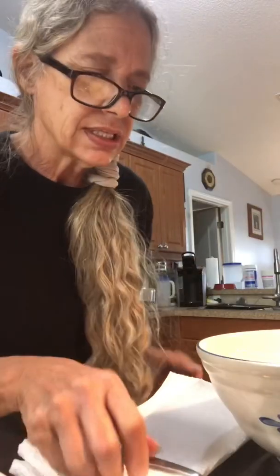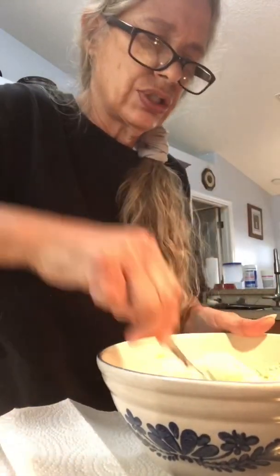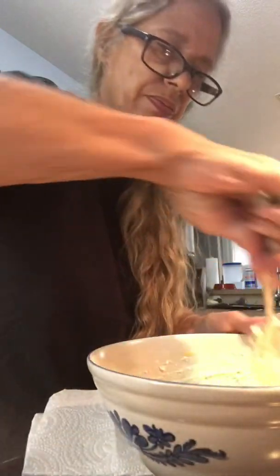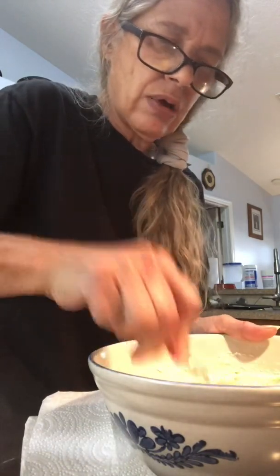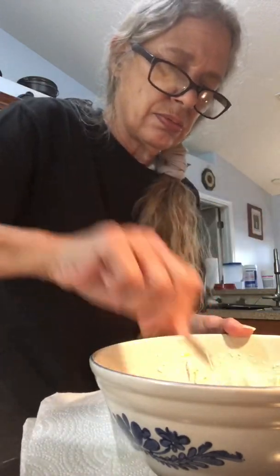Okay, my grease is almost ready. What you're gonna do is you're going to stir this again. It helps hold the flours together. And you're gonna drop them by tablespoons into the grease. You don't wanna crowd them or it'll start cooking slower and they'll get greasy and not good.